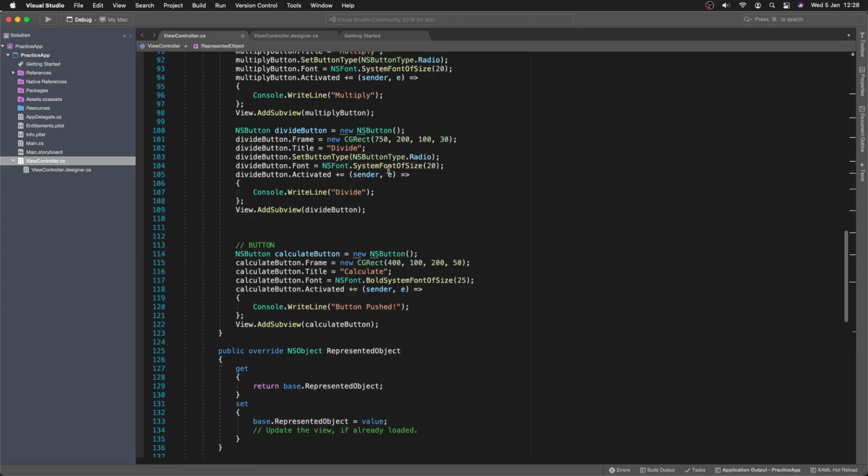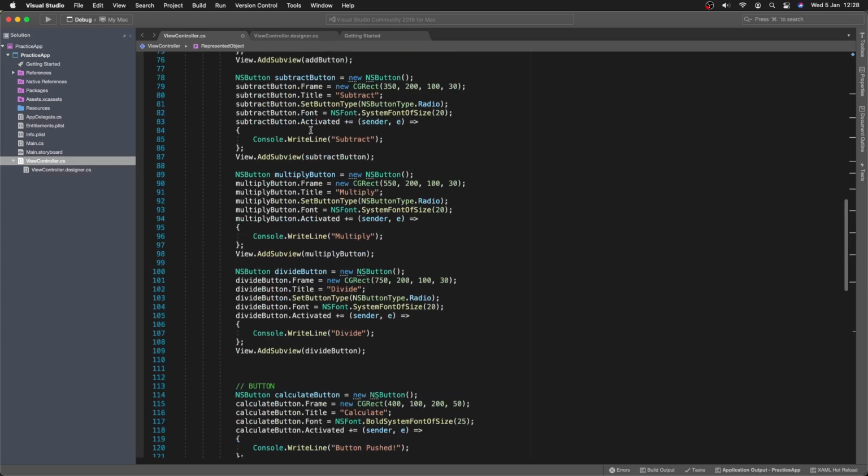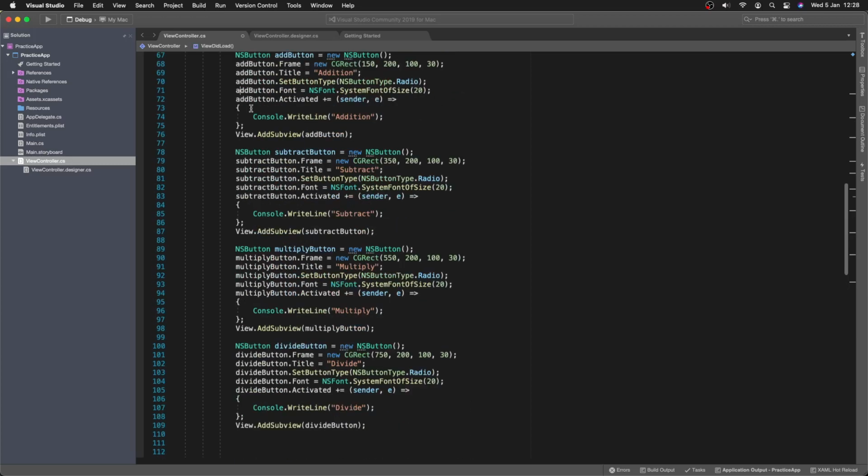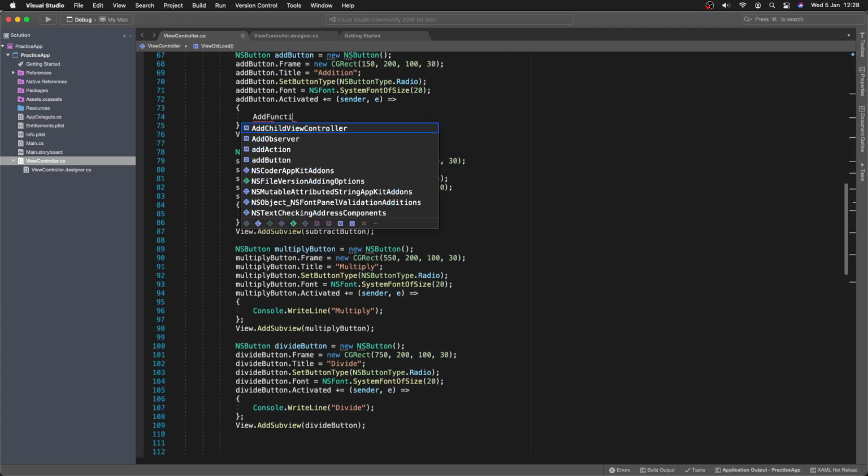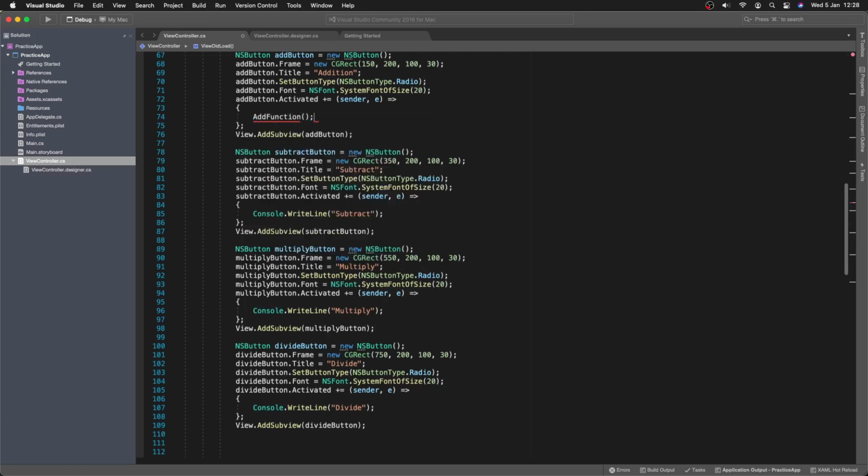Here we can see we've got these various activated, which is essentially when the button's pressed, then we're going to do this event. So what we can put in here instead is our add function. Then we need to make an add function.